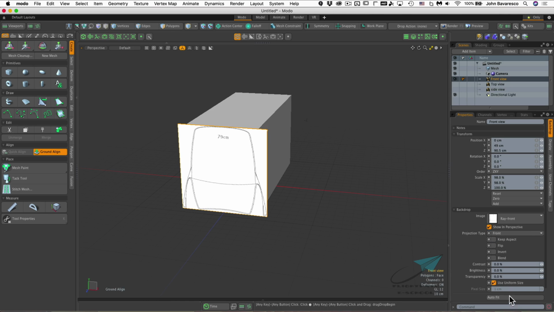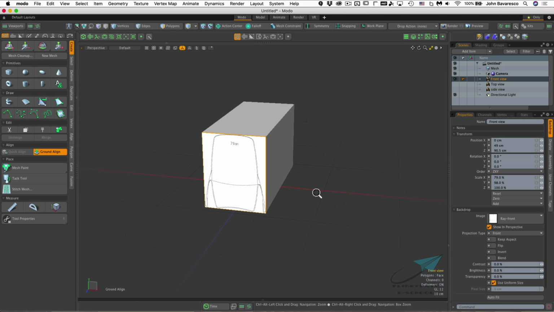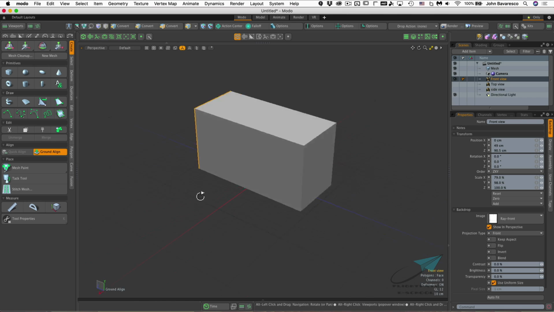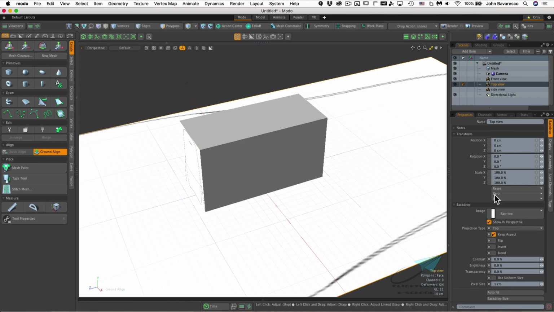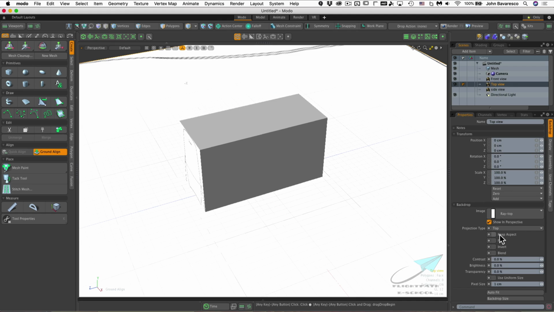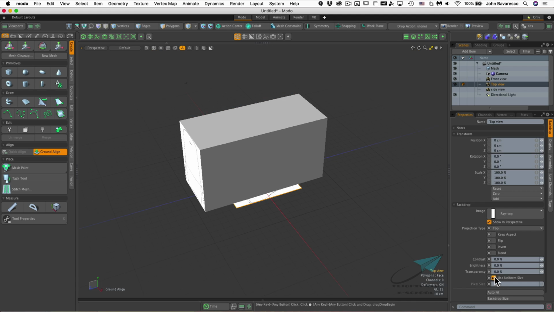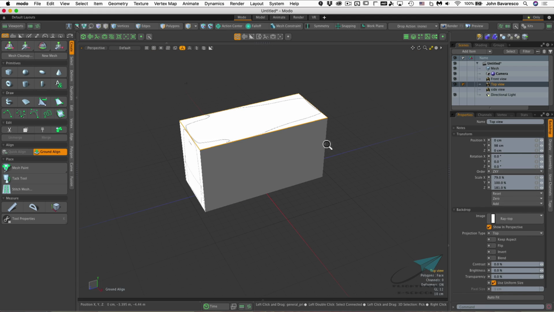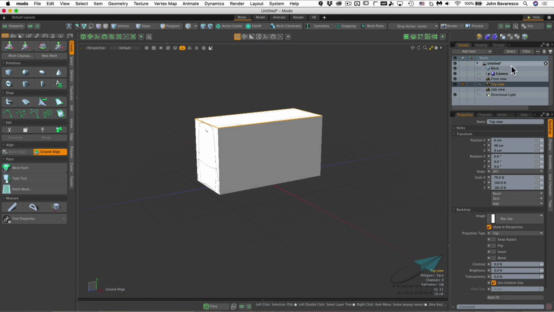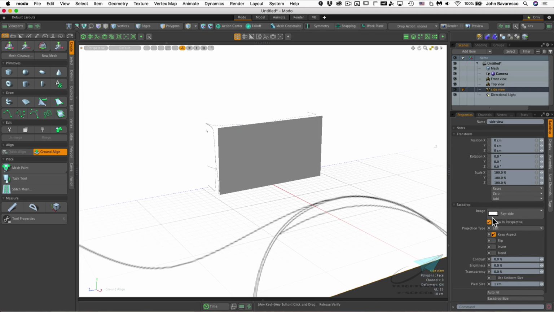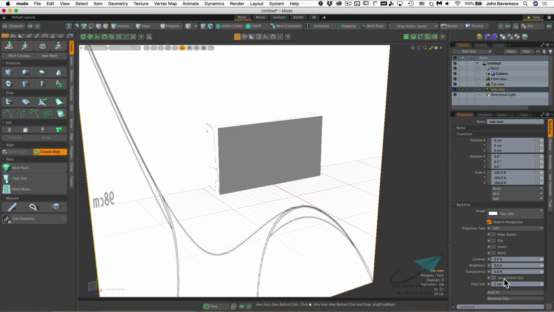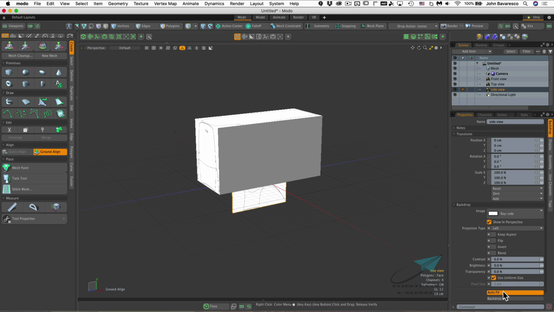I'm going to turn off keep aspect and do auto fit one more time. And there we go. Okay. So that fits there. Let's go to the top view. Uncheck keep aspect and uniform size, auto fit. There we go. And the same with the side view. Turn that on. Keep aspect is unchecked. Use uniform size and auto fit.